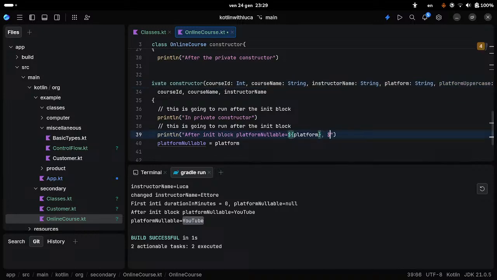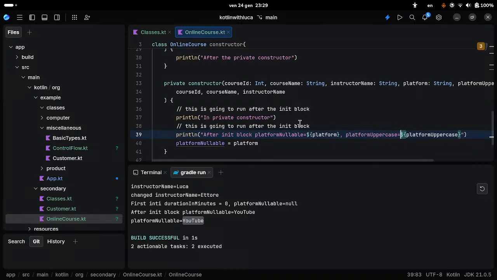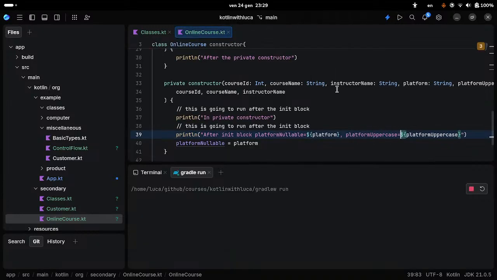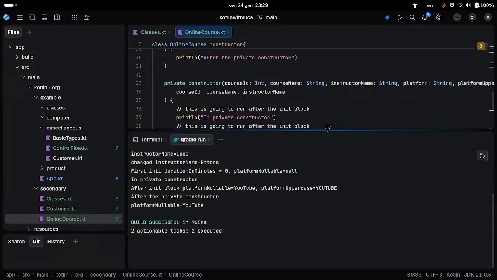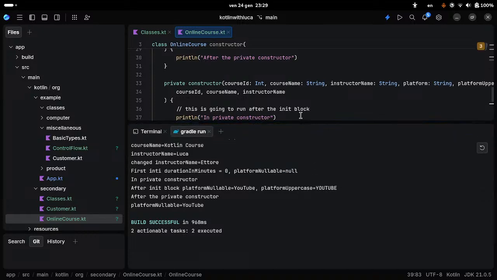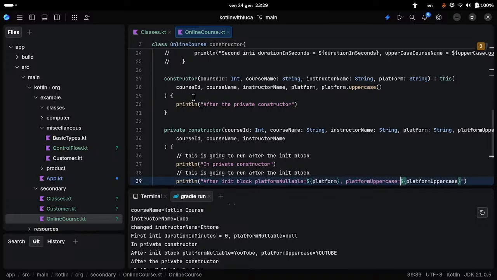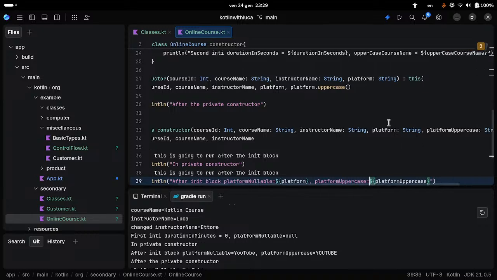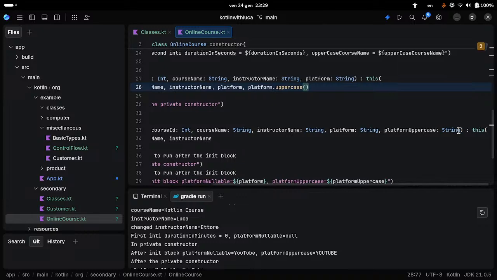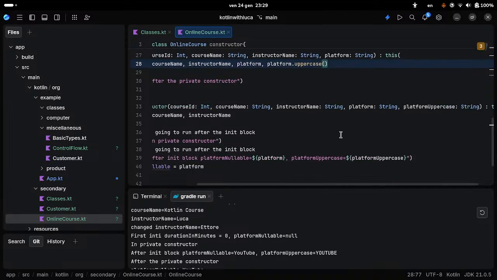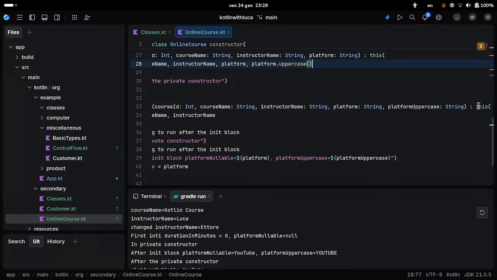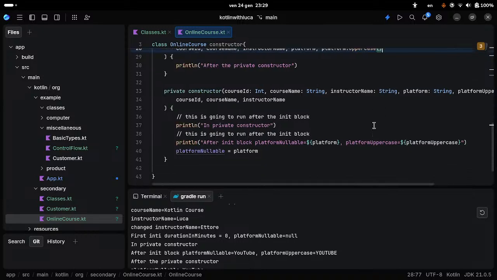And I will type this also here for you to see it. Let's run it. Let's hope it works. Yeah, it does. So as you have seen, I was using the private constructor to pass in a platform with uppercase, and this time I'm calling this, which is the primary constructor.